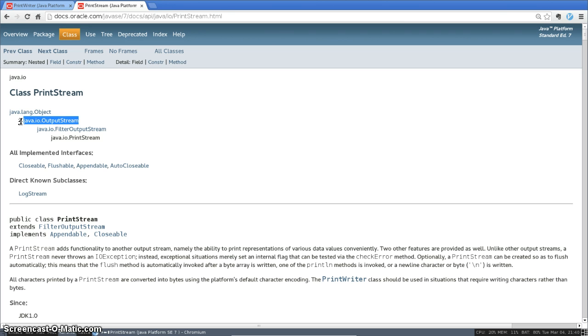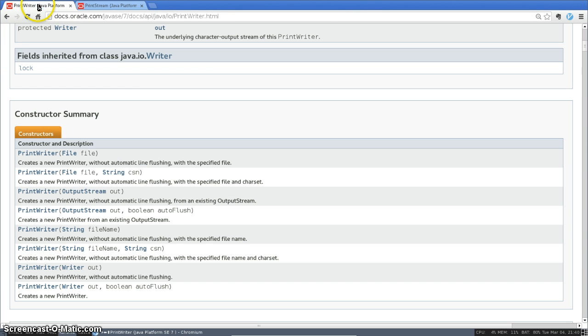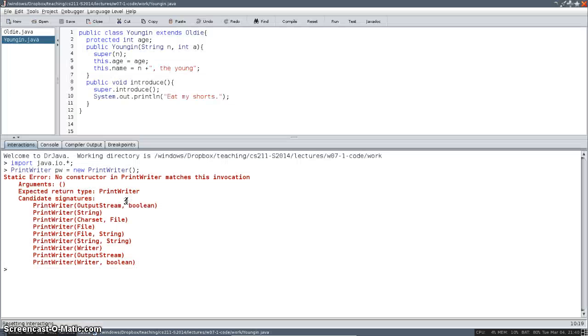Interesting. So if I have an OutputStream, and PrintStream is definitely a kind of OutputStream, it can be used in place of any OutputStream because it has the same methods. If I have an OutputStream around, I can actually make a PrintWriter. Let's try. So I have this System.out guy sitting around, and it is a PrintStream, which descends from OutputStreams.